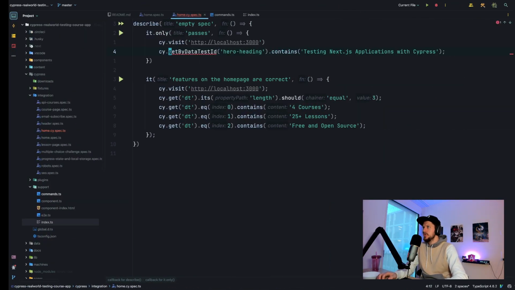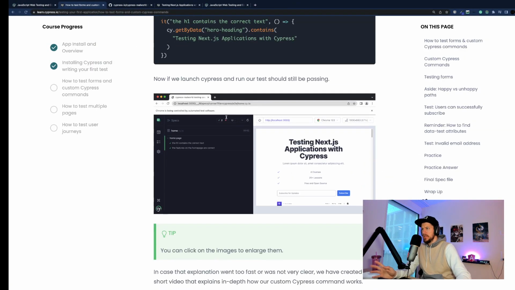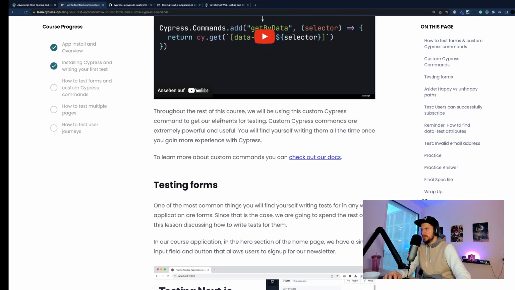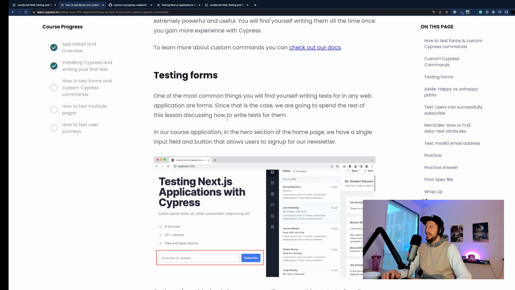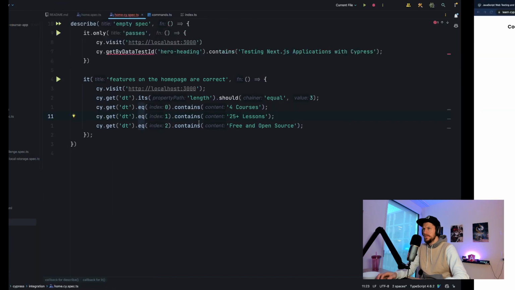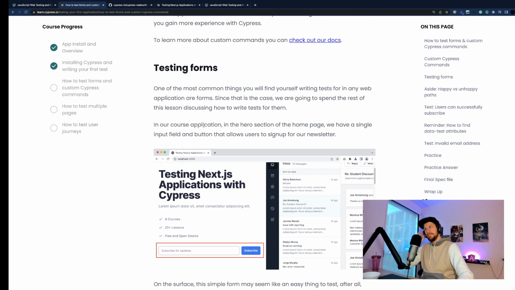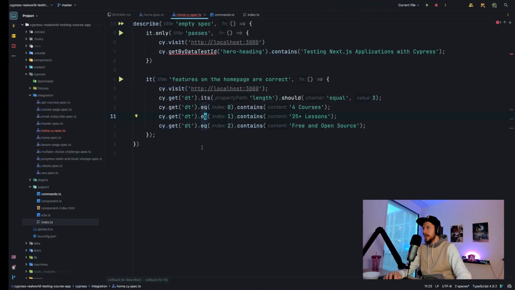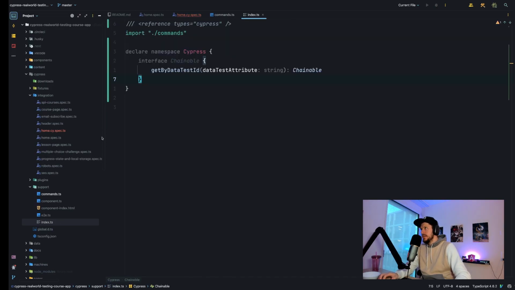Okay, I'm actually not sure why this doesn't work. But yeah, let's probably continue. So, but yeah, it's cool. We can basically add custom commands, right? So that's pretty neat. If somebody in the chat has an idea why this probably doesn't work, I'm all ears, because I don't see it.